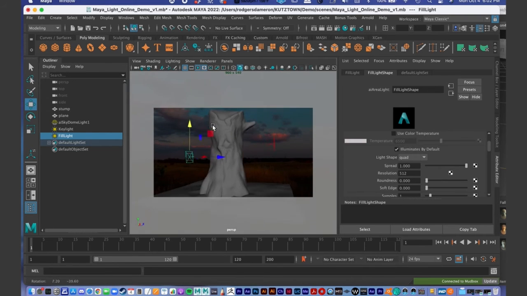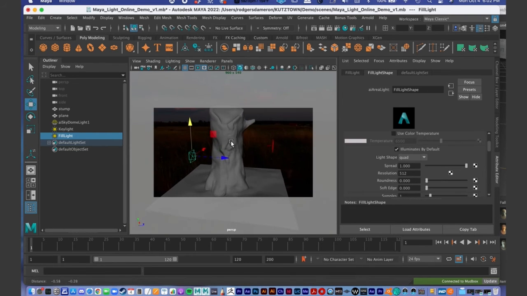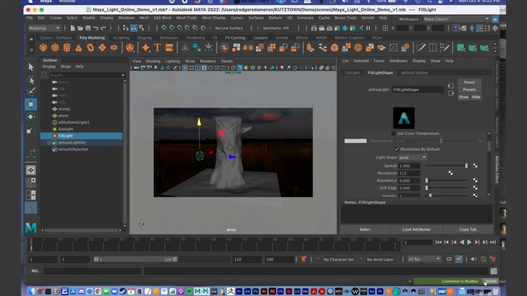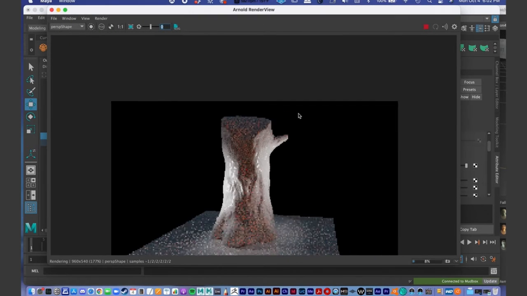For this fill light, I want it to be a mix between what's called a rim light and a fill light. Let's see how this looks.